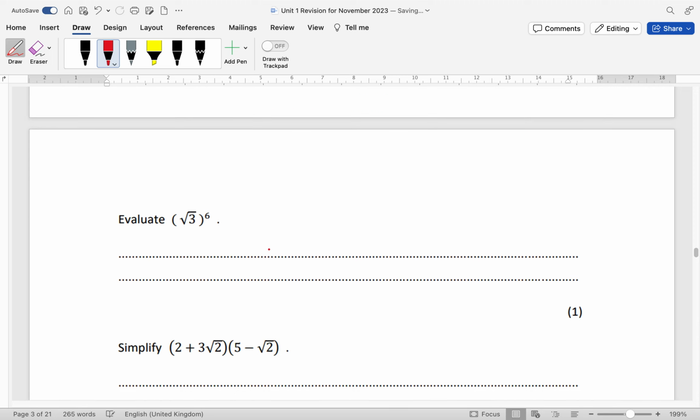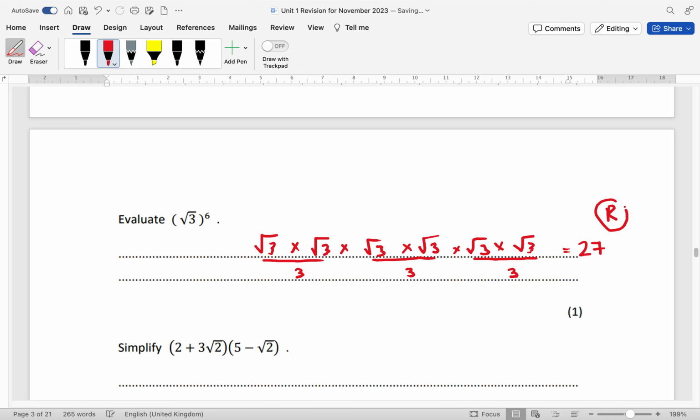It depends how many of these there are, right? It's how many times we have to multiply that together, I guess. If there's 6, 4, 5, 6, the first 2 will multiply to become 3. That's a special rule because they're the same indices. They'll become 3, and they'll become 3. So it's 3 times 3 times 3, which is 27. That's rational, if they asked.